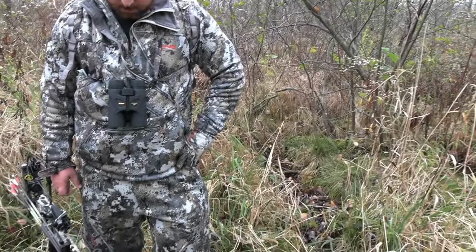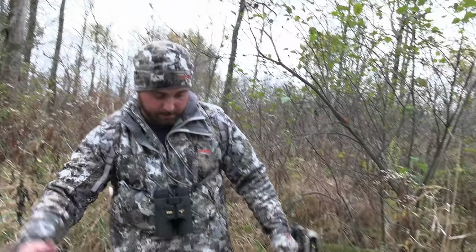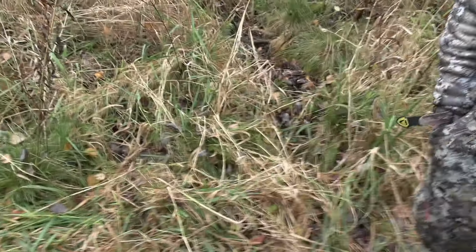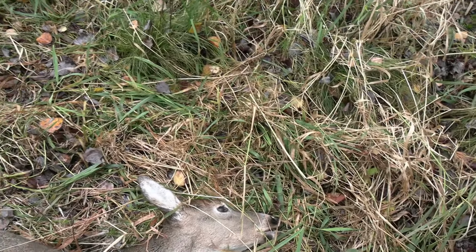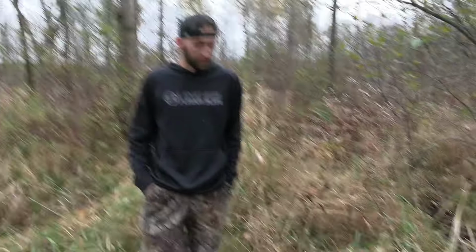We gave her two. You tried to scare the coyotes off. It's in the video. You'll see it. When they're there, you can only do so much. Yeah. Nice doe. That's why the zigzagging. All the coyotes were hunting her. I knew that's why she was running. That's why she never laid down. You know what I mean? That's exactly what it was.